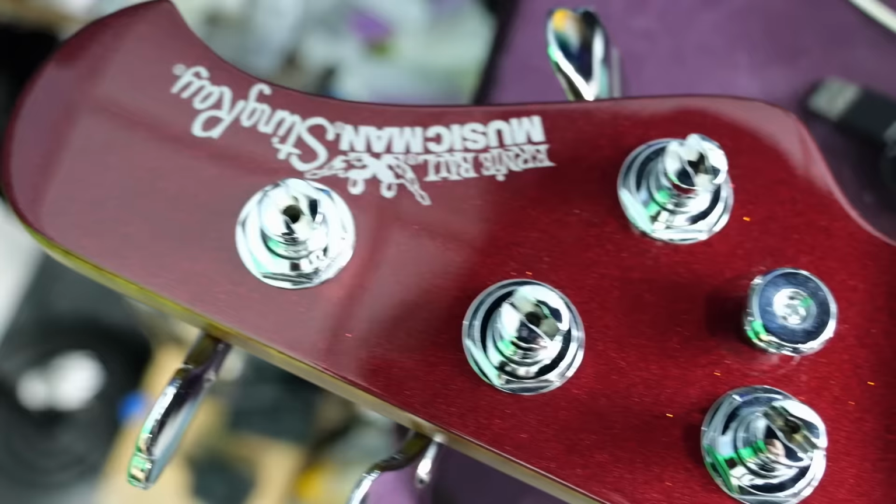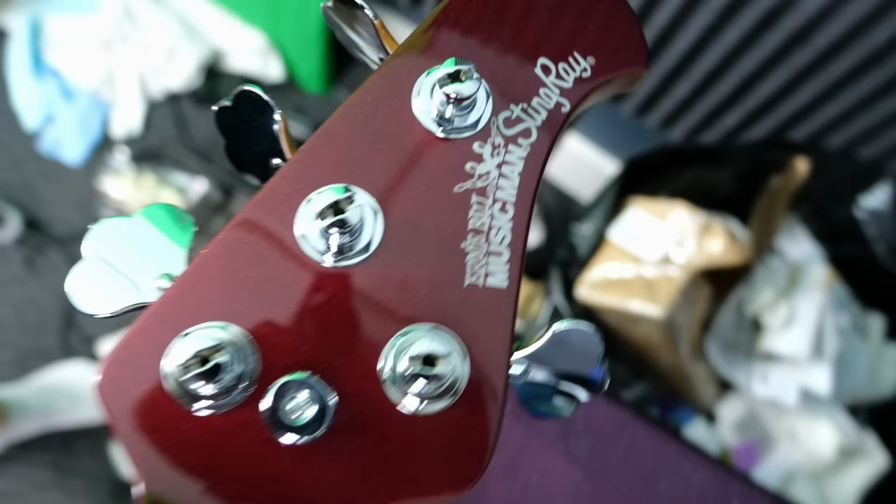Now we can take a look at our headstock. It's got the matching sparkling finish, and then again the 3-and-1 headstock style. And they utilize this giant string tree in the middle. Then we have our Music Man StingRay branding here. But you might be wondering, hey, how do we adjust the truss rod if we don't have access up here? Well, we actually have a truss rod wheel right there. So that makes it so easy. You don't have to take the neck off or anything like that.